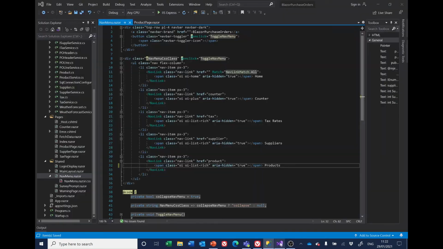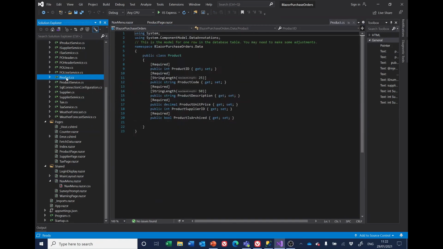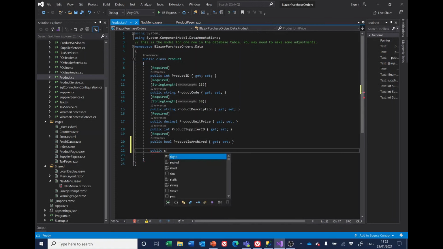Back in SQL, we do need to make a change to the product class, and we want to add in here the supplier name. So public string supplier name.